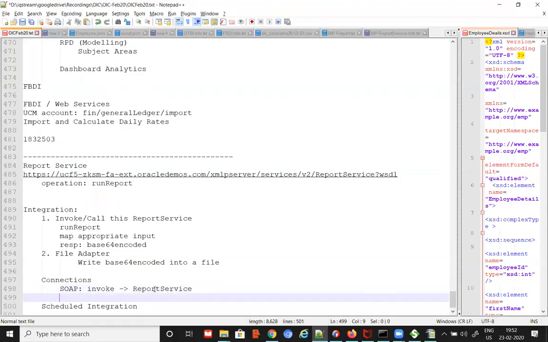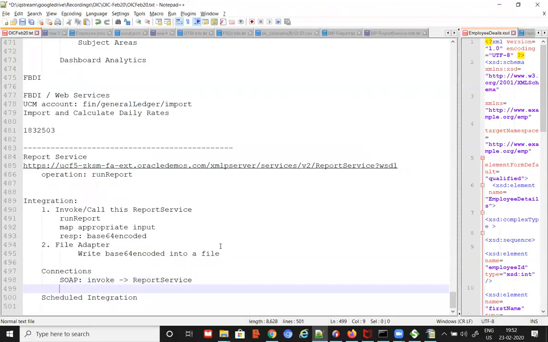Bhaskar, here I have one question. Yesterday we did not create that ESS job for our custom report, right? So without an ESS job also we can fire from our integration. Yeah, run report is for that. A custom job is separate, you can do it.